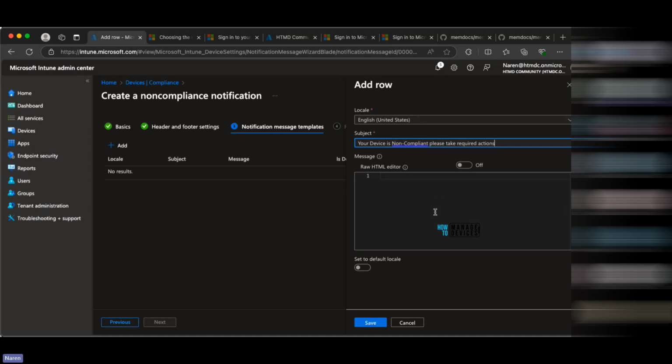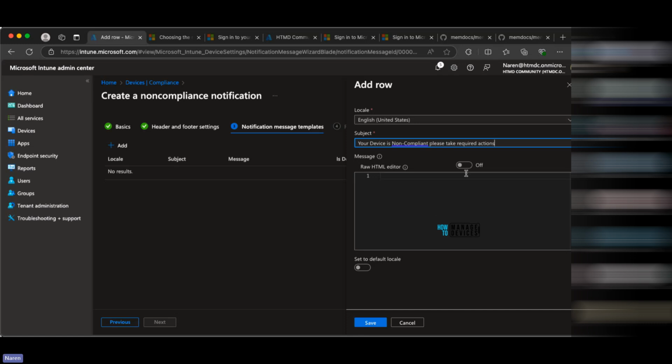Now the message can be defined in two ways: one is with raw HTML, or regular simple text. Raw HTML will give you the option to define header, footer, paragraphs, and everything.